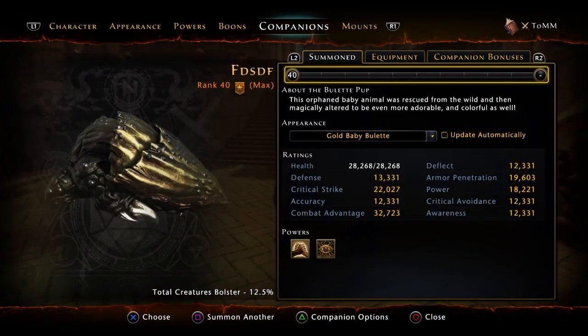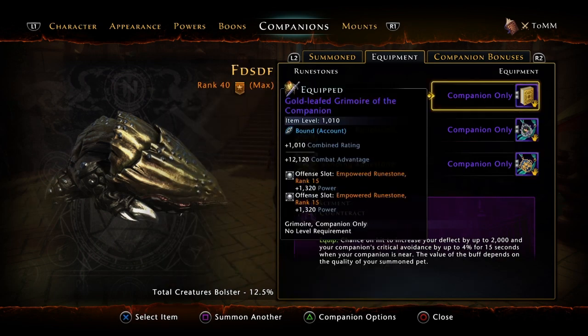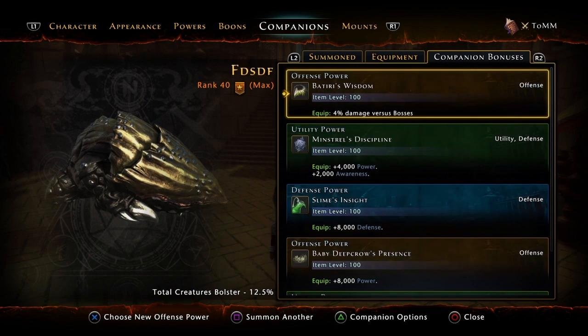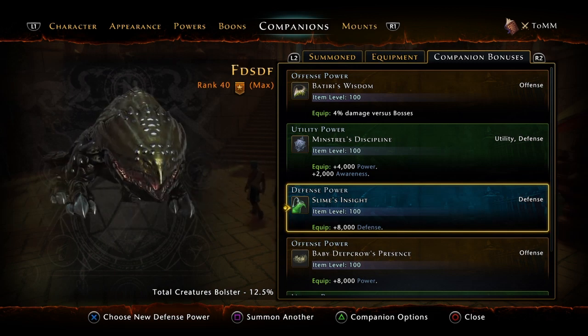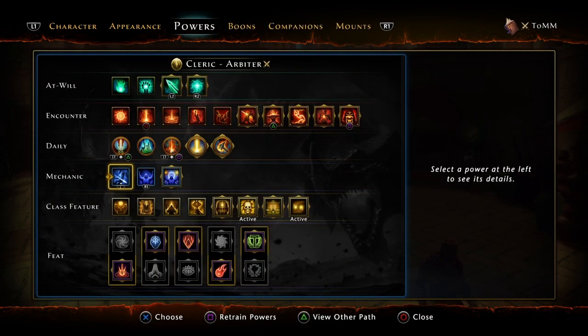Companions, this is where it all gets fun. Alright, so 15 bondings, stats to cap my stats out, companion equipment stat to cap my stats out. Obviously all offensive are empowered. Alright, now for my offensive and my companion bonuses, Bateri, 4% boss damage, Minstrel, 4k power. This is where I was talking about. If I had a way to remove this and get 4,000 more power, I would, but I can't. And if I did, I would have to get Pants of the Century. This is where I was going back to the pants.